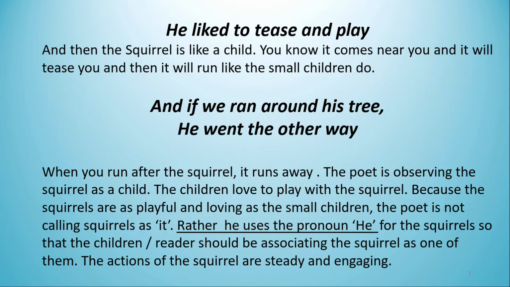The squirrel is like a child, I have already told you, and it is the observation of the poet that the children love to play with the squirrel, and vice versa, the squirrel loves to play with the children, isn't it? And the moment the children go near, the squirrel goes the other way. So that's why it is a bubbly, fun-loving creature. It will run like small children do. And if we ran around his tree, the squirrel's tree, he went the other way, isn't it? When you run after the squirrel, it runs away from you, isn't it? It runs away from the children. It runs away from the poet.